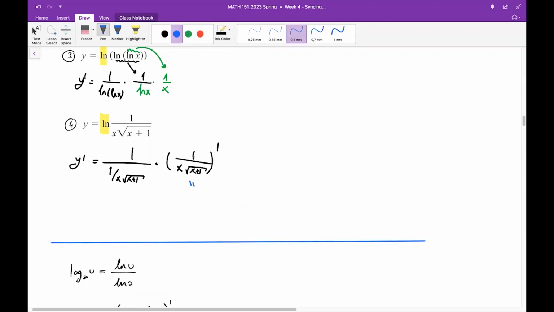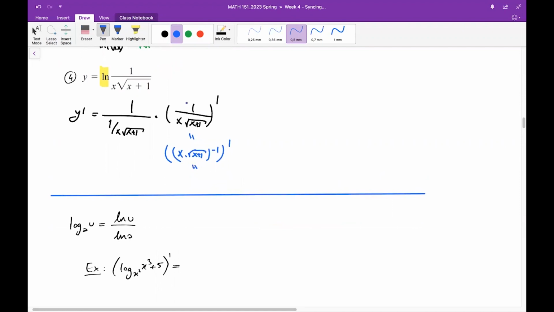How can you? You know, this is what? This is x times square root x plus 1 to the power minus 1. And we are trying to take the derivative of it. So let's take the derivative of it. Minus 1 power will move down. Minus 1, I will take the power down. Then I will subtract 1 from the power. And then I will multiply with the derivative of the insider part.